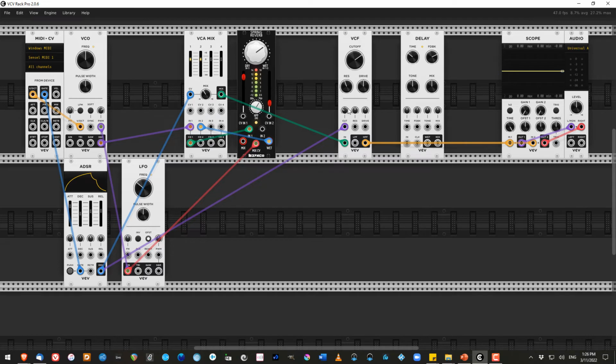So what I've done here by inverting it is I've taken the signal that is going in from the envelope, and I've basically said flip it around. So if it goes up, instead go down by that same amount. So it's taking the cutoff frequency, and instead of sweeping it upward, it's sweeping it downward, which can be a really, really cool effect. But I'm going to go back to the low pass filter, and we're just going to stick with that for now.